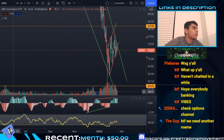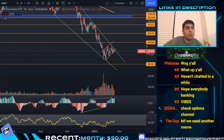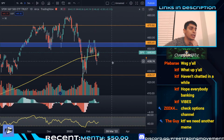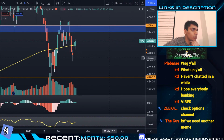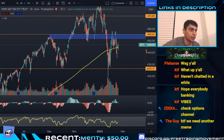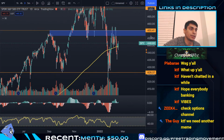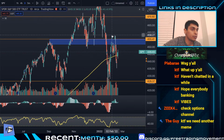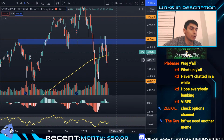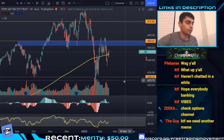So let's go over to the actual market analysis, why everything is at such a big make or break area. Let's start with the S&P 500 like we usually do. In terms of the price action on the daily, 2 days in a row closing above the 200-day moving average again, but you do have resistance just ahead of you between 452 to 455. That's your big resistance zone, and honestly you need a break above 458 to invalidate a potential head and shoulders from eventually confirming.